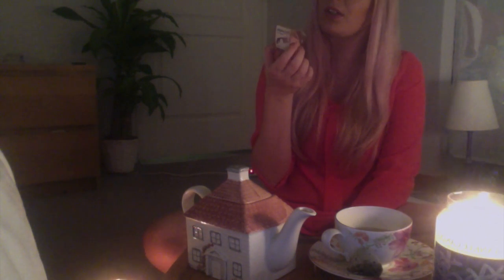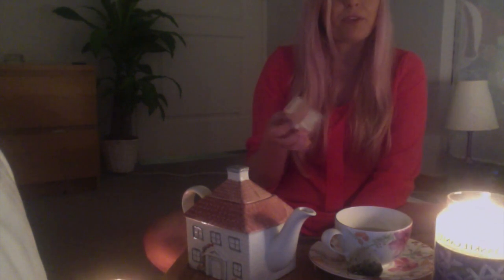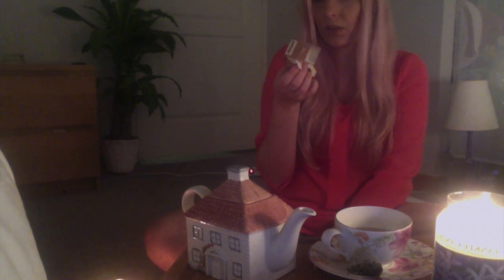And it's a pleasant surprise, because on the box it said that people either liked it or didn't like it, so I kind of assumed that it would be absolutely horrible. It's the only ingredient in the tea as well, just yerba mate, literally just crushed leaves from the tree, nothing else added. A lot of different teas add lots of different things to it, and this hasn't at all.